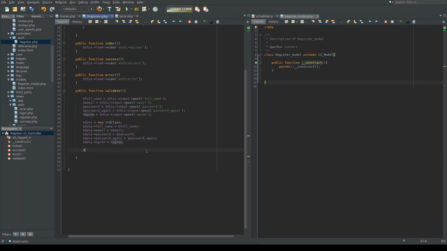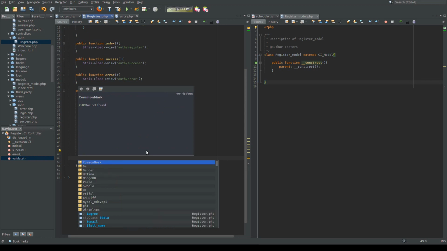And then for those, we'll say model response. This will be the response from the model, and we'll say this register model, and we're going to say validate, and we're just going to pass in this object, which is going to be data, and then we're just going to check model response.